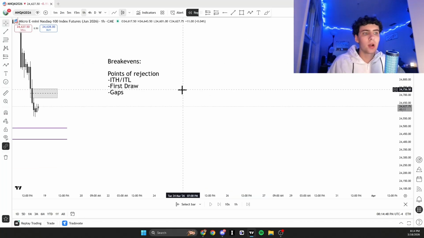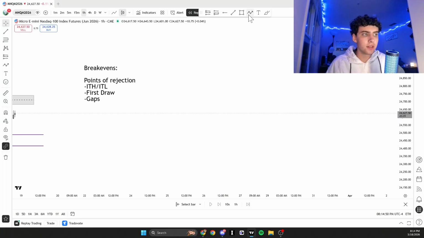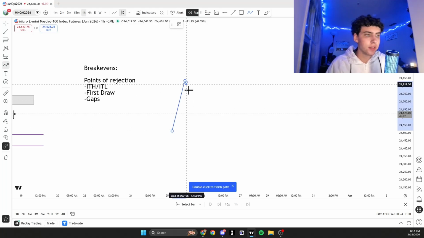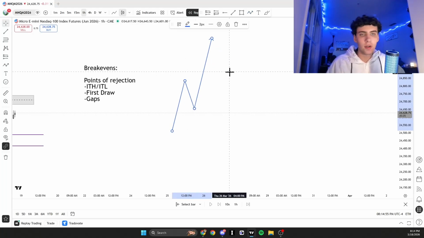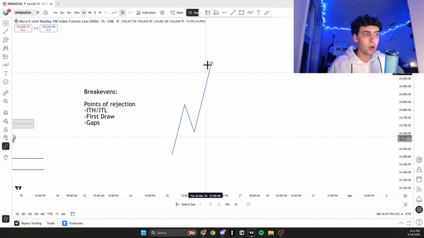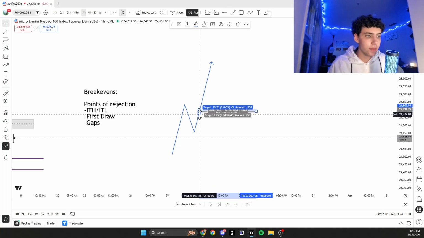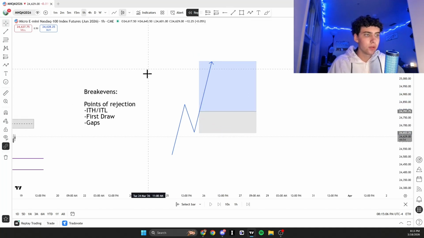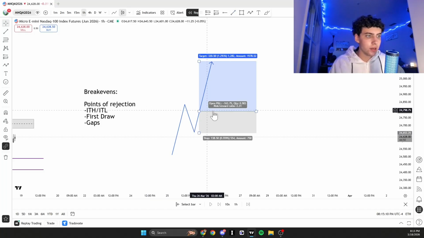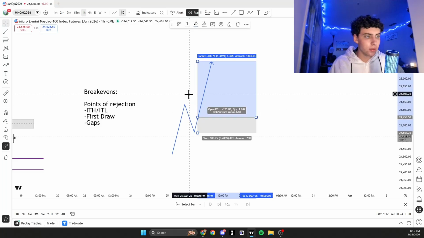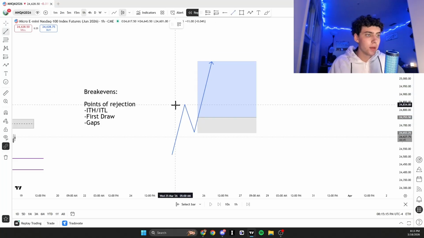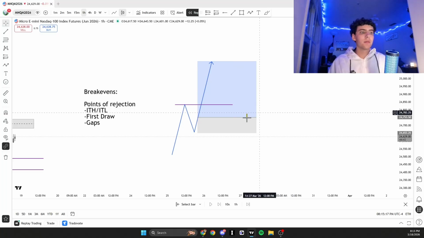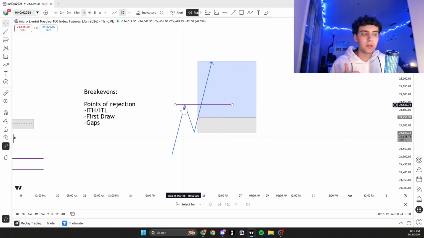And if you guys don't know what I mean by a point of rejection, it is basically just a spot where price can reverse off of and do the opposite of what I'm wanting it to do, right? So for example, here I take my entry, we got our draw on liquidity up here. This internal high would be a point of rejection here. Let me actually, hold up. Let me do that. Looks a little better. Just for sake of example. This internal high right here would be a point of rejection.